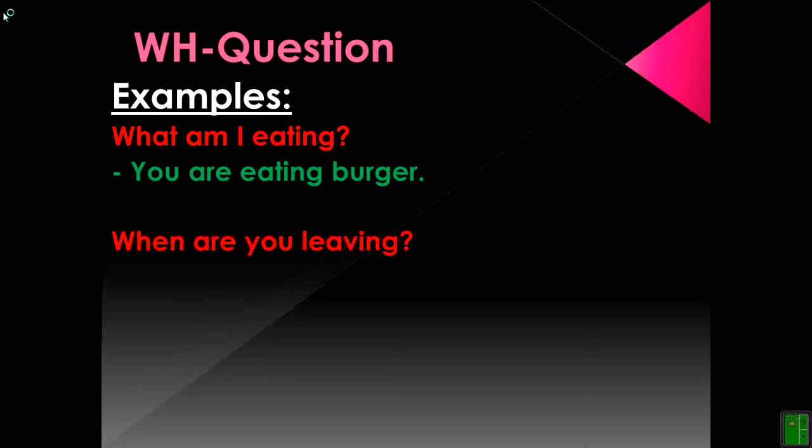Question number 2, when are you leaving? Here I use when as a question word, then the auxiliary verb or helping verb are, then the subject you, then the verb plus ing. In the answer you change are you into I am, then the verb plus ing, then you answer about when using now. So now here is the answer of when.